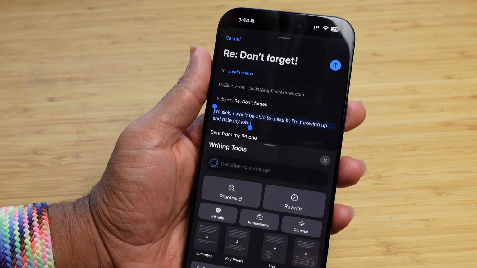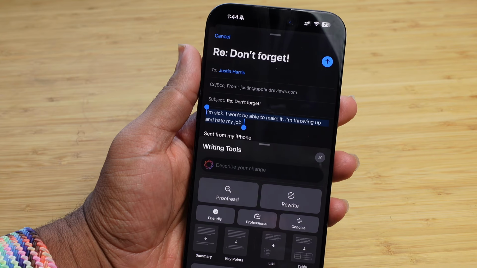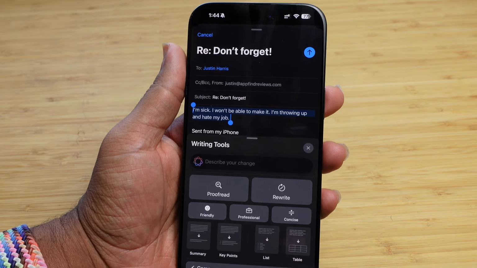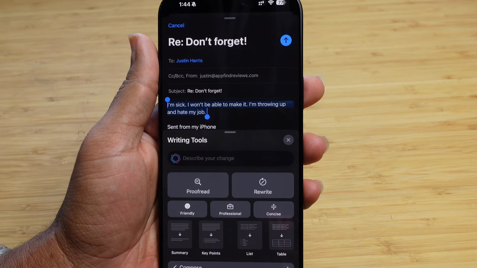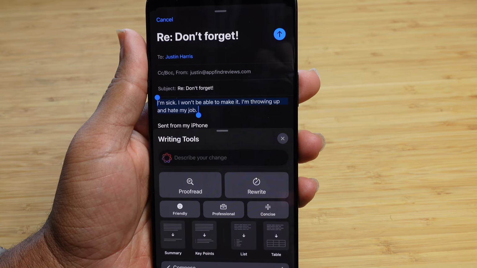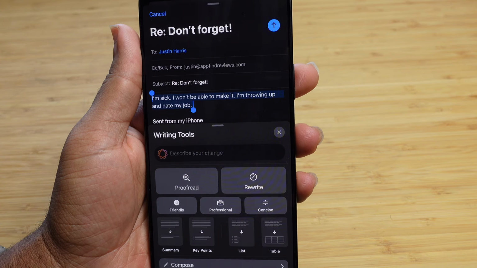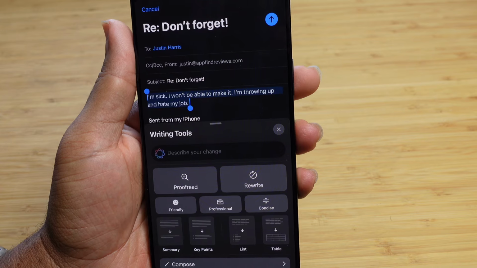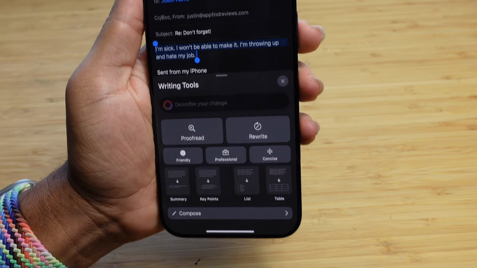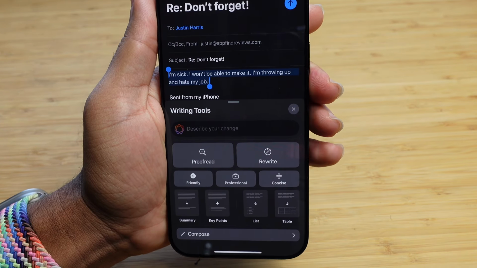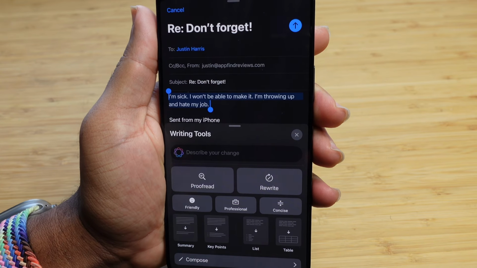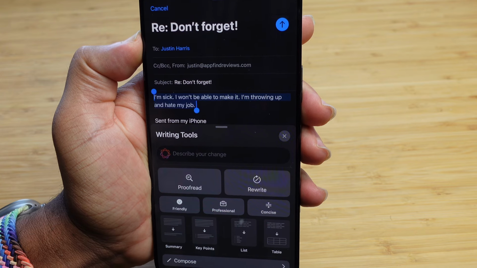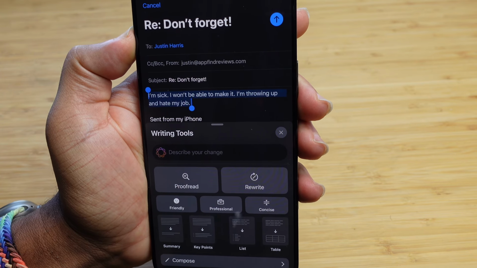And you can press writing tools and you bring up a whole new level of interaction with Apple Intelligence. This by far is probably the biggest update to the iPhone keyboard since autocorrect. We're going to be able to come in here and modify any type of writing that we create. And here you can see you've got options like proofread, rewrite, friendly, professional, concise. You can do a summary, you can do key points, you can do a list, you can do a table. So there are so many features baked right here into writing tools that is designed by Apple Intelligence.